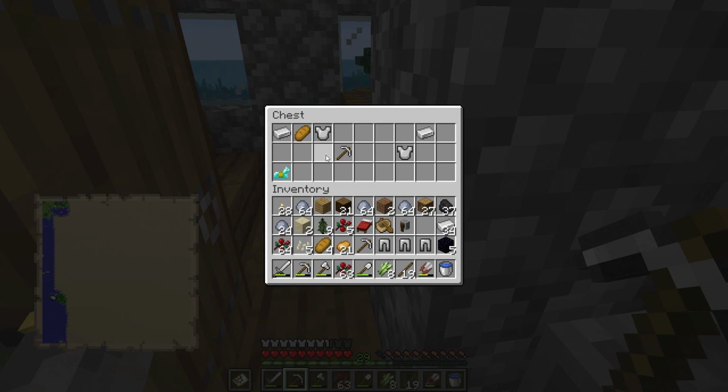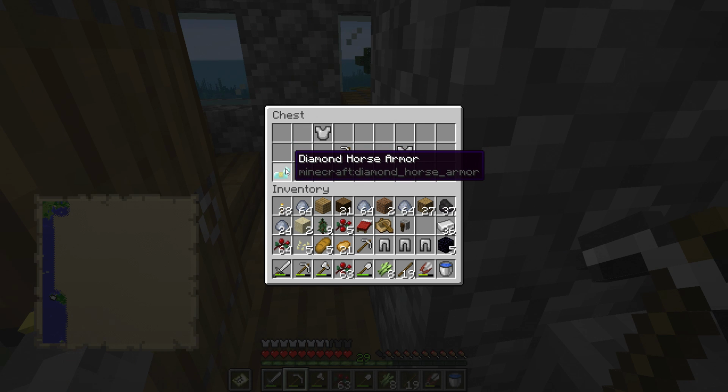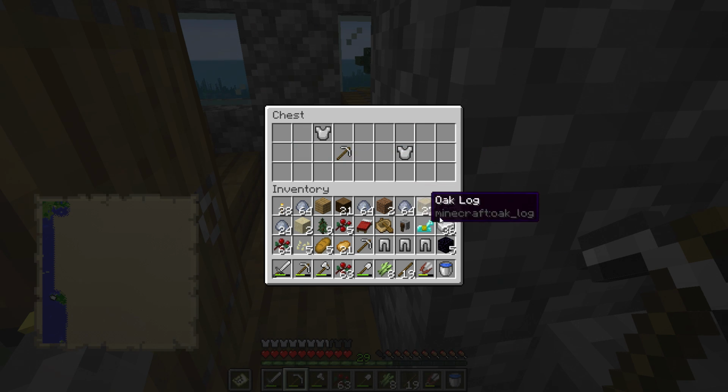Oh, yeah, that's exactly what I'm looking for. Look at that. 2 iron chest plates, even more bread, but even more importantly, diamond horse armor. We don't have a diamond horse yet. Heck, we don't even have a normal horse, but one day we will. I can feel it. That's going to come with us.